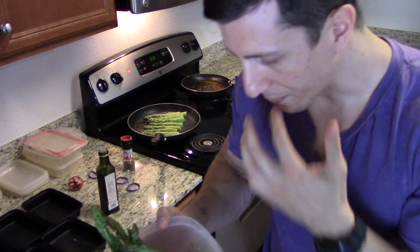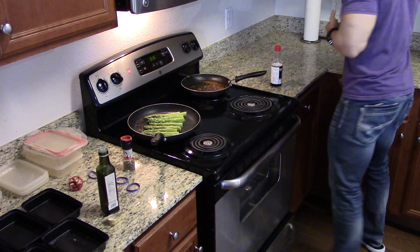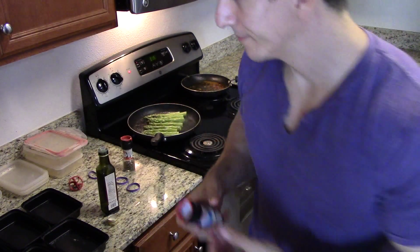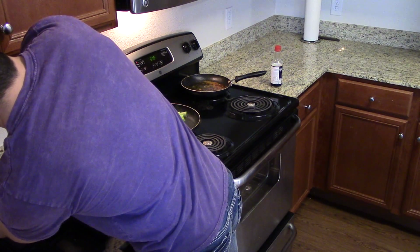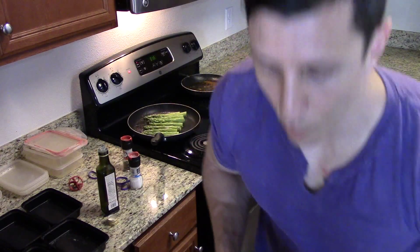So flavor on it's amazing. I like salty food, so I'm going to add a little cracked salt too. Or excuse me, sea salt, this one here. I actually got this one in Barcelona, believe it or not. Little international salt. Bam, that's it, guys. All right, again, once I'm ready to pack all my food, I will get back to you.